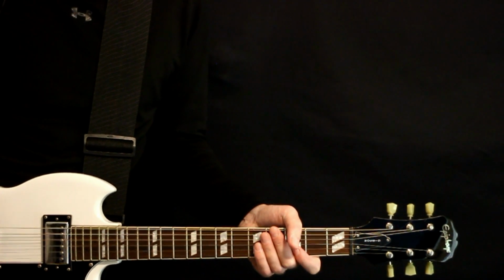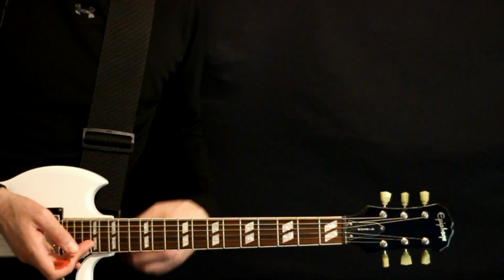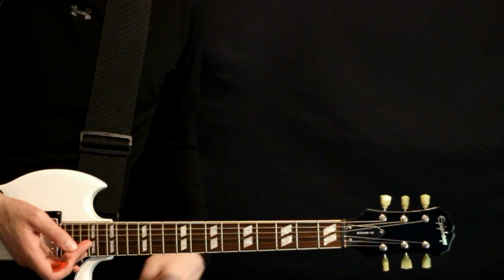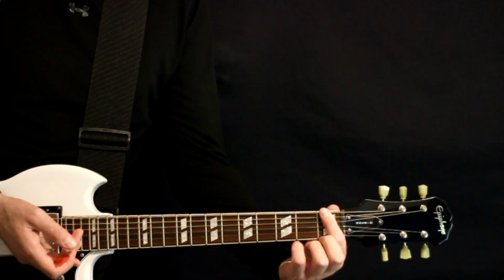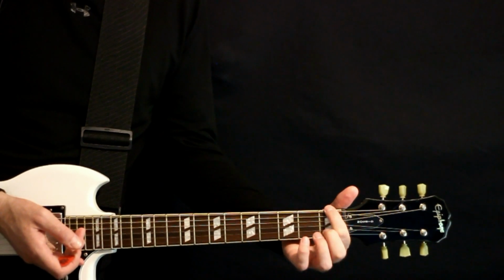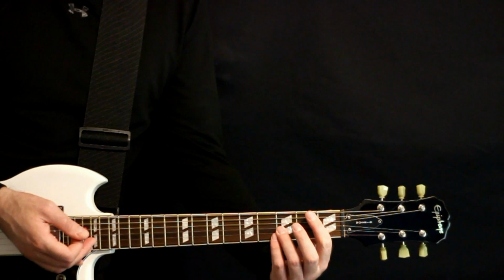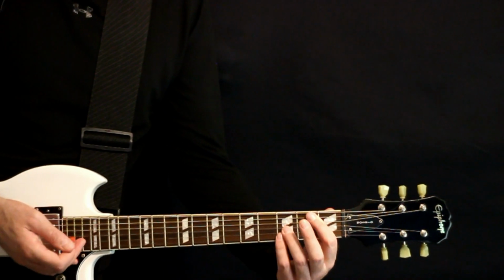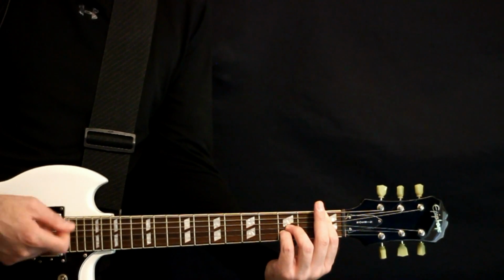And to wrap up the intro, and this is kind of how the chorus wraps up too, a lot of that intro we'll see again in the chorus. We just shift down to this chord, barring the now E flat, the first fret on the DAD, and then we add threes on the G and the B. And with this, we're just strumming it eighth note style.